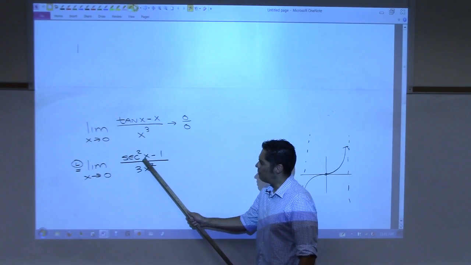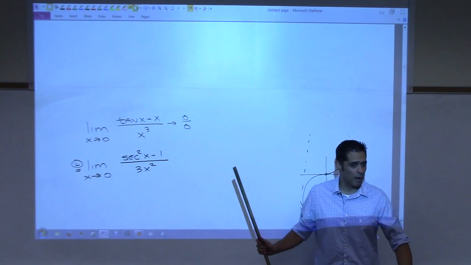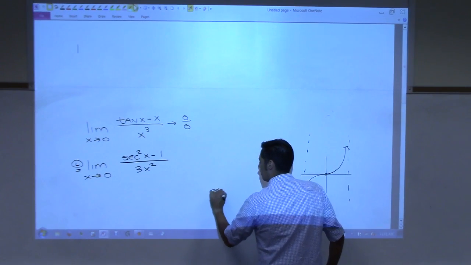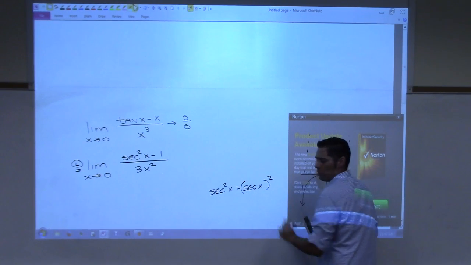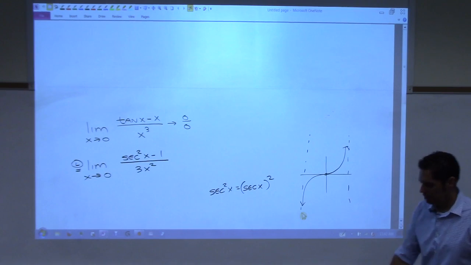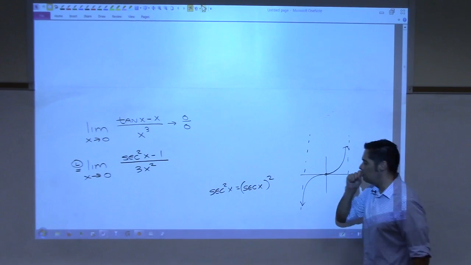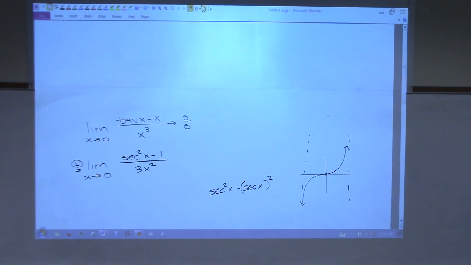How do we do this? Secant squared of x. If we plug in x as 0, we do secant first and then square it. So just remember, secant squared x equals secant x squared, right? That's what that means. What is secant of 0? I don't know what it is, but I see the secant squared x minus 1 is tangent squared x. Yes? You could do that. Tangent of 0, 0.